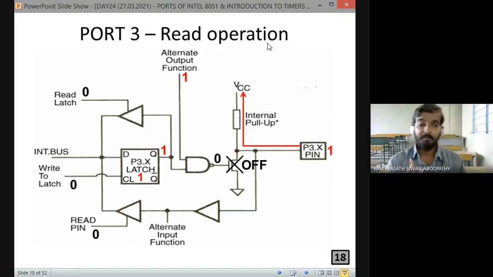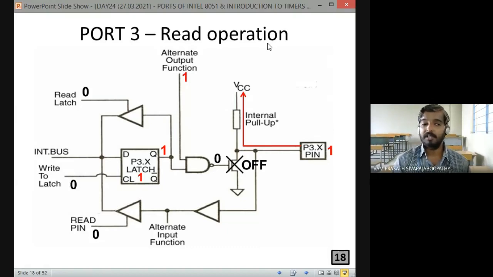This is a very important thing I want to tell you. In the case of Port 0, when we configure a port pin as input, the pin goes into the high impedance state or floating state. That means it is neither connected to 0 nor connected to 1. If a port pin is like that, we call it a true bidirectional port pin. Whenever I configure a port pin as input, it should automatically be in the floating state, because the logic is going to be given by the input device only. Consider this case.